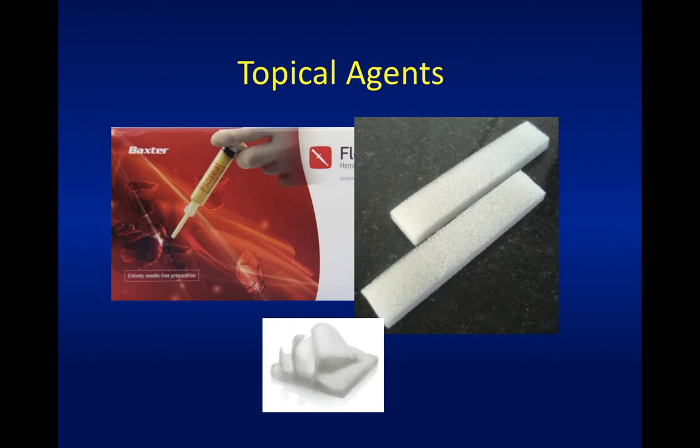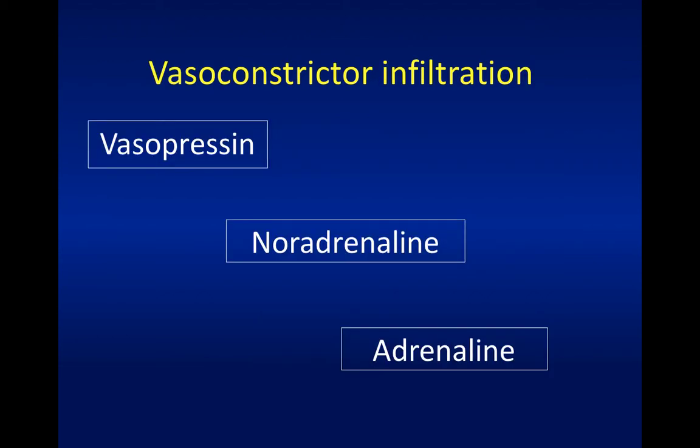This is a really useful technique for diffuse bleeding from mucosal surfaces or large areas where putting in a single suture or tying off a vessel is not an option. Vasoconstrictor infiltration. In the hospital I work in, we use injection of a dilute vasoconstrictor substance around the fibroids at the time of myomectomy. And in my personal opinion anyway, this is a very successful and useful technique.